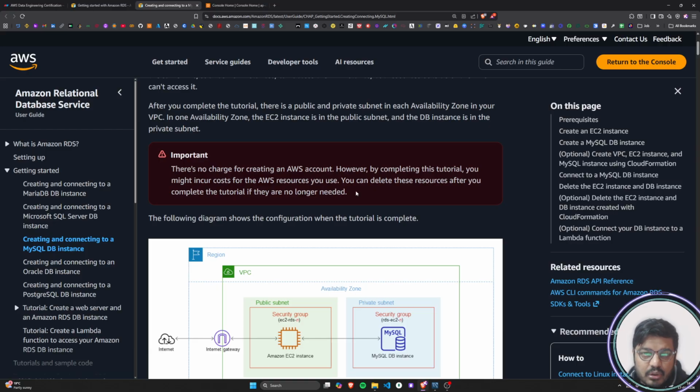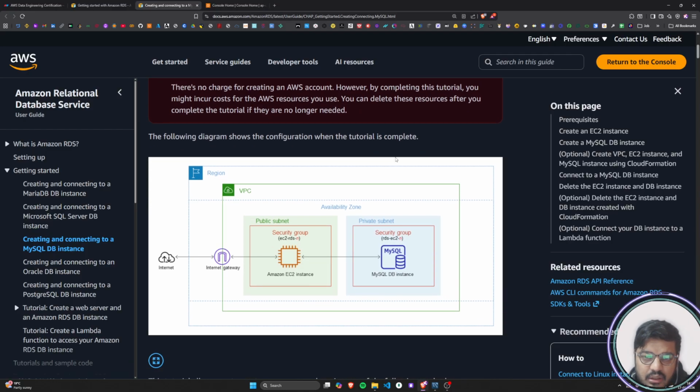Again, even if your free tier is over, I would highly recommend you create a new Gmail account. If you have another Gmail account, use that to log into AWS and continue using that AWS account to avail the free tier services. I'm suggesting this so that you don't get charged whatever 500 or 1000 rupees. If you have that budget to spend, then it's totally fine, you can go ahead with the paid tier also. It totally depends on you how you want to learn this.